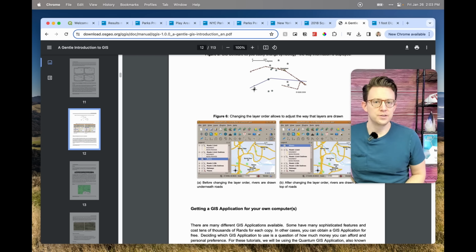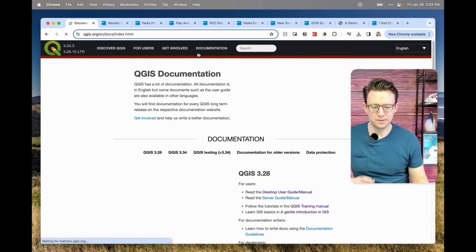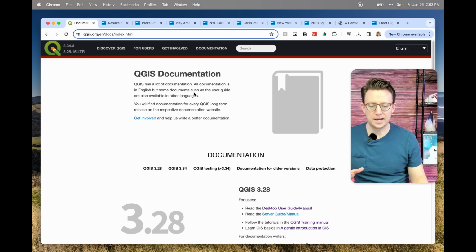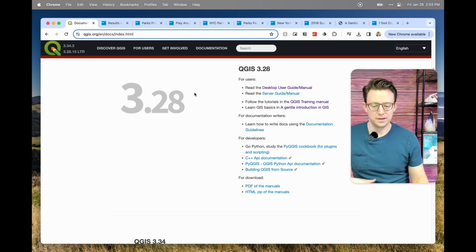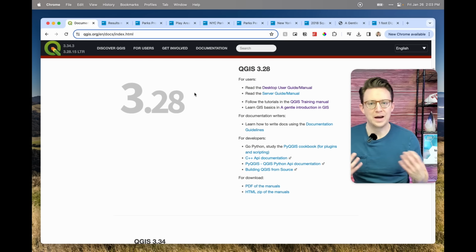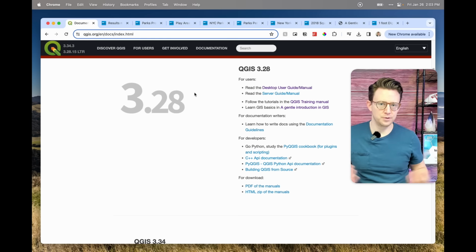So the license of the software is under the Creative Commons 4.0 license. That means that it's free to distribute and change and modify under certain conditions. If you want to get more into that, you can check out the website here and get more specifics on the licensing and stuff like that. And that gives you some more detail on how you can use it and what bounds you can use it within. But for the most part, it's open source software, which is really great.